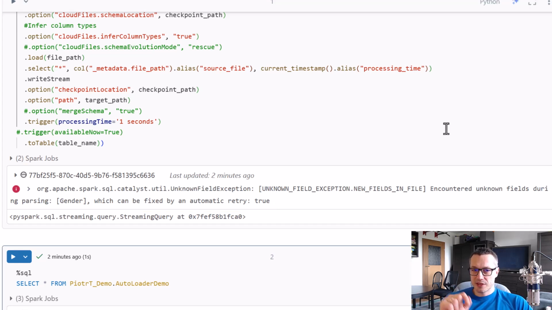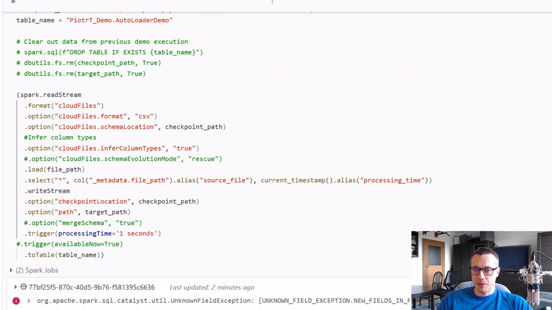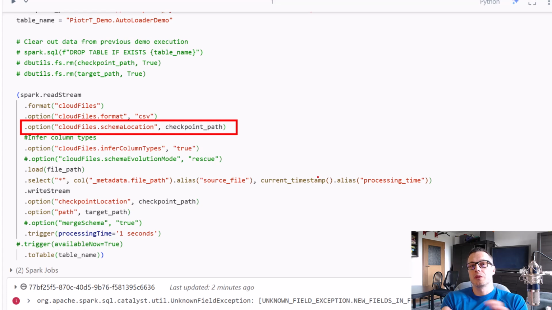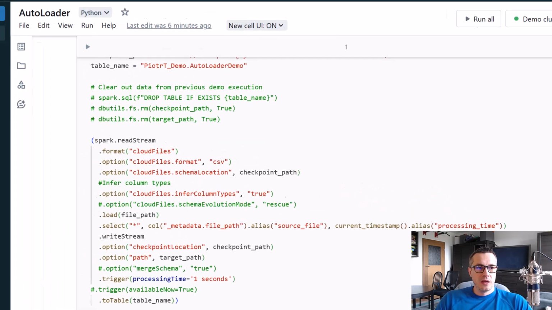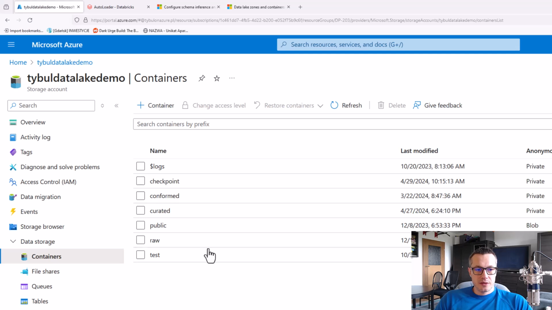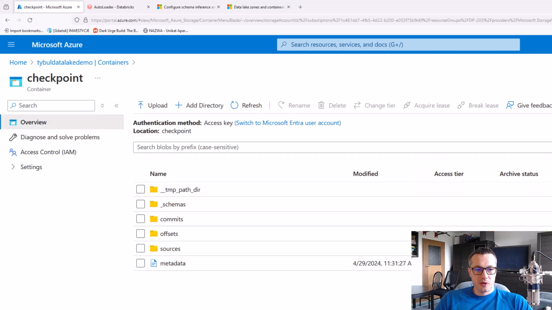But getting back to the schema. When we configured Autoloader, there was this option, schema location. So we told Autoloader where it should keep the schema of the data that it is processing. And it is here in my checkpoint location.